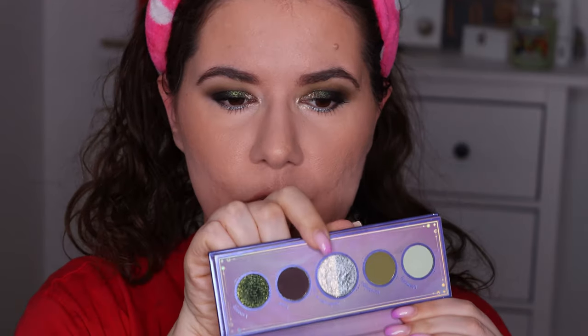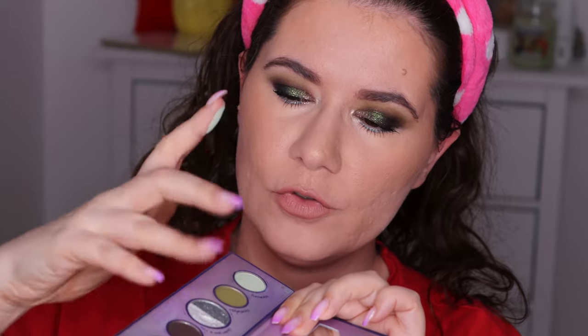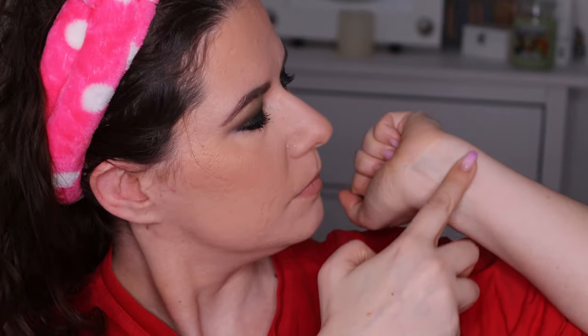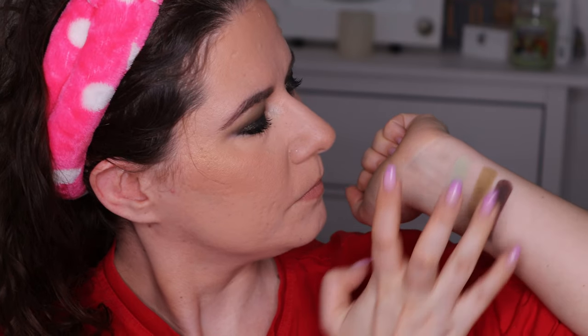These two are, I don't know if you can see, very cushy. They are also chunkier. I'm going to swatch all of these. I'm going to swatch these four first, and then I'm going to show you. There is no glitter in these palettes. Oh, sorry. I do have swatches from another video on my hand. So, it's not a glitter shade. Not at all. It's a beautiful, beautiful shade.